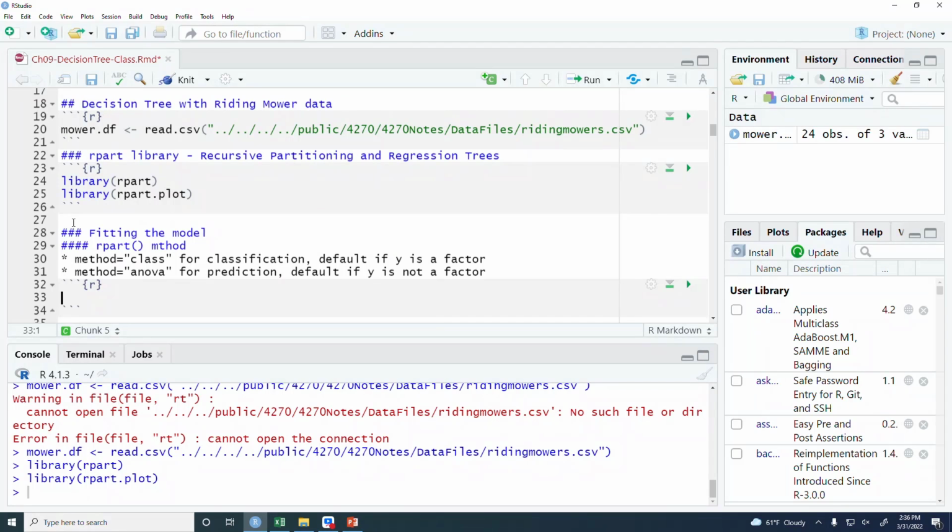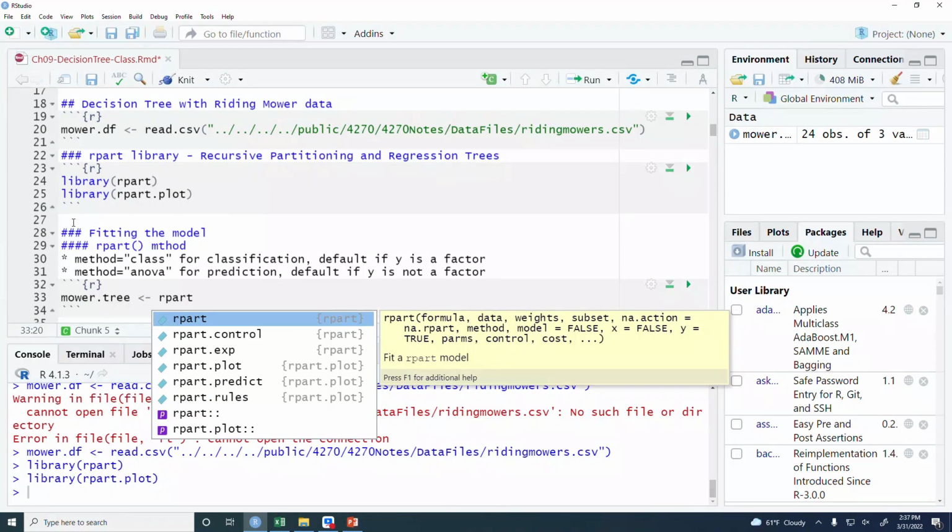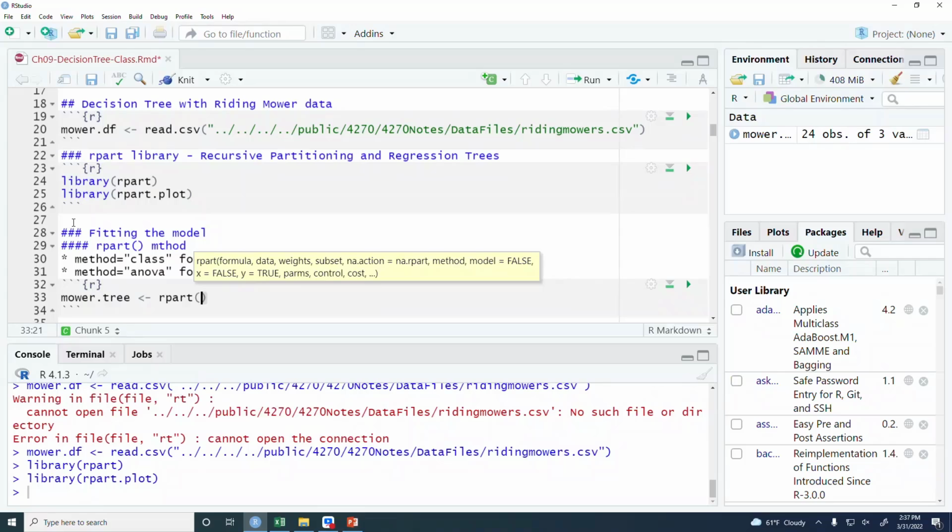Okay. So the easiest, okay, I'm going to just give you the basic code. So let's call it mower.tree, rpart, ownership.